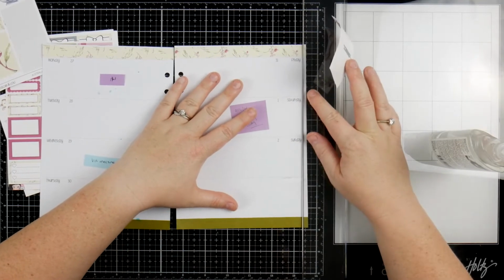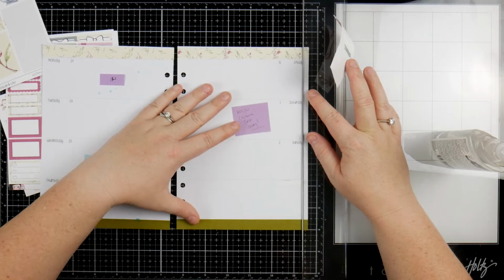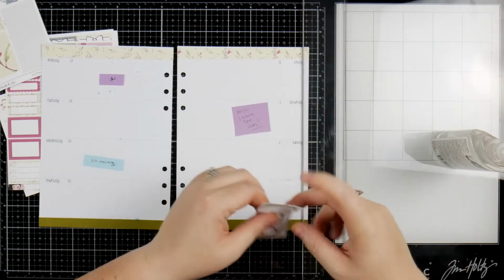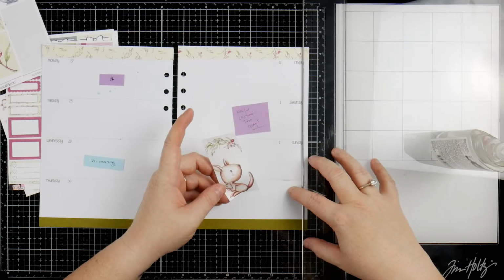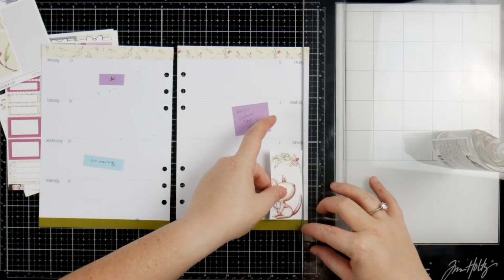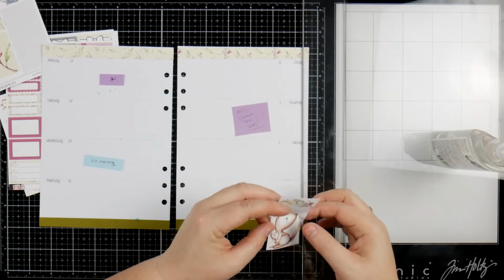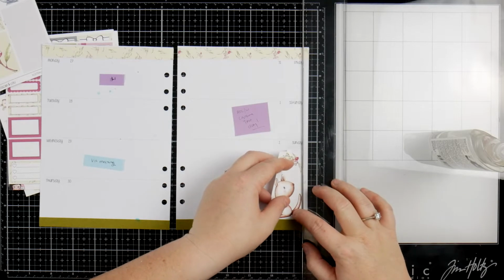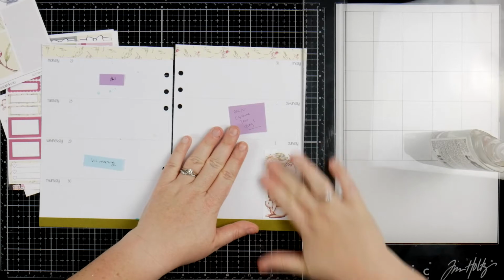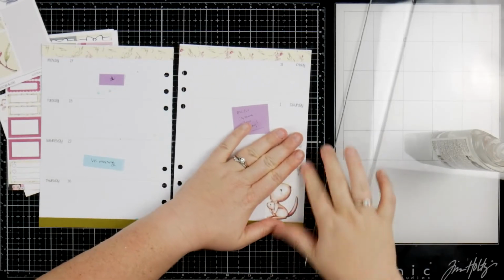When all else fails, get the ruler. And I should be able to use that to sort of stick this in and make sure it's straight. I think it's because it's a big sticker, I don't seem to have as much control over it as I normally do. There we go. I knew I'd get it eventually.